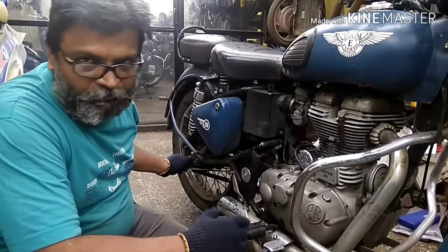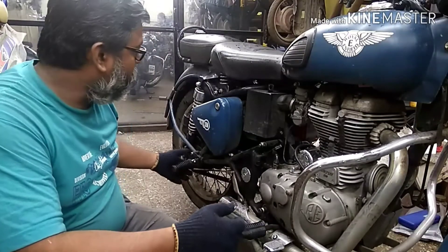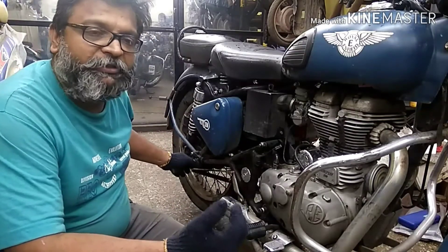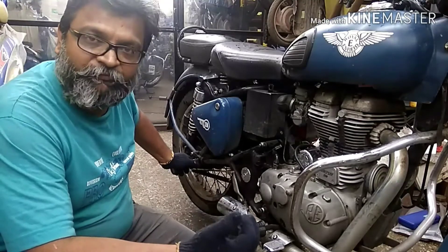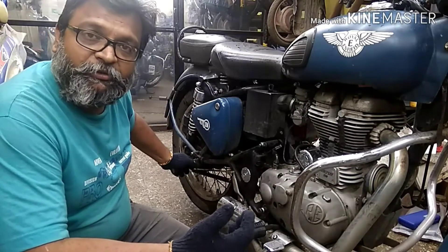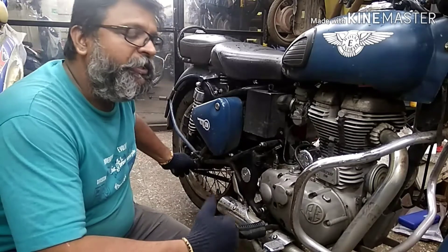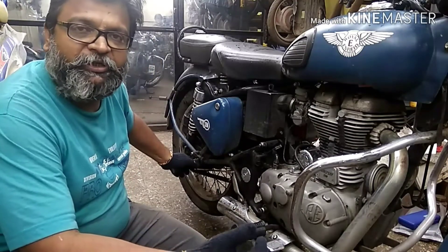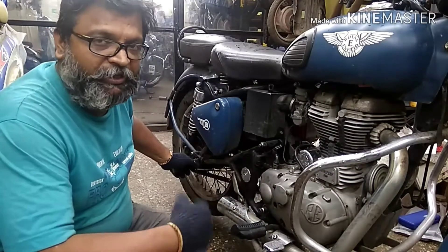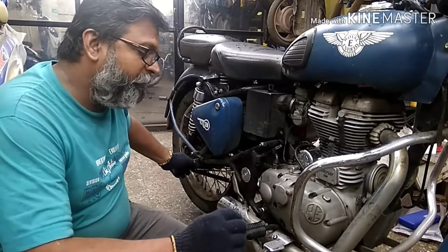Sometimes when you're getting the bike in the workshop for the first time, you don't know whether it has been serviced properly or not. Also, the silencer is basically right next to the nut — even with an upswept silencer, it is exactly opposite or near to the nut where you can't even put the spanner properly to remove the nut. So giving torque is out of question, and when the axle is stuck, sometimes it is necessary to hammer from the other end, but the silencer will never allow you to do that.